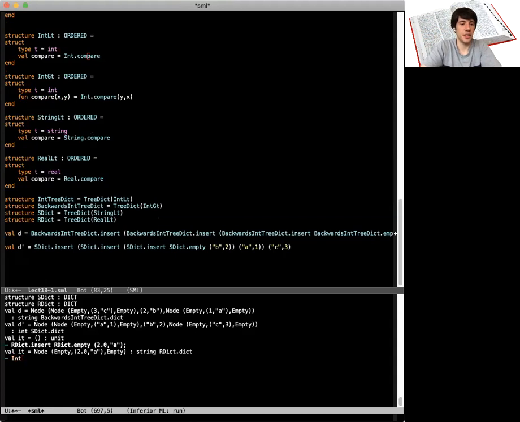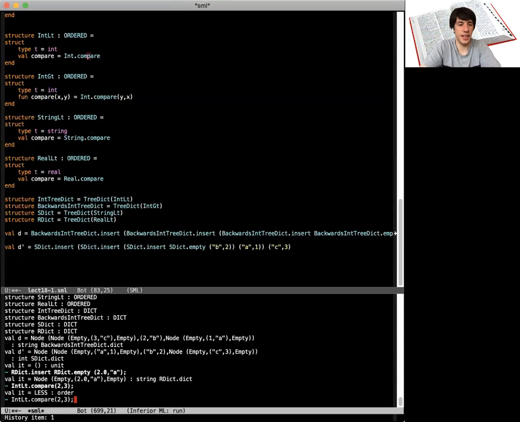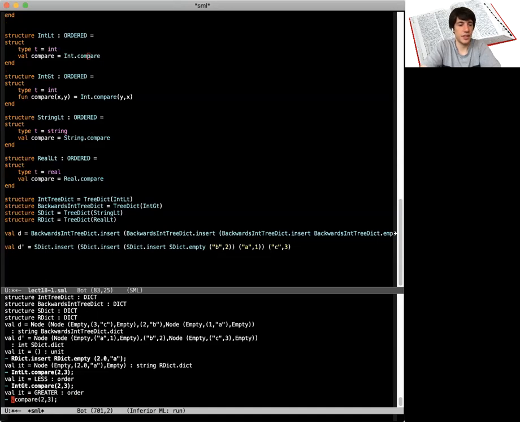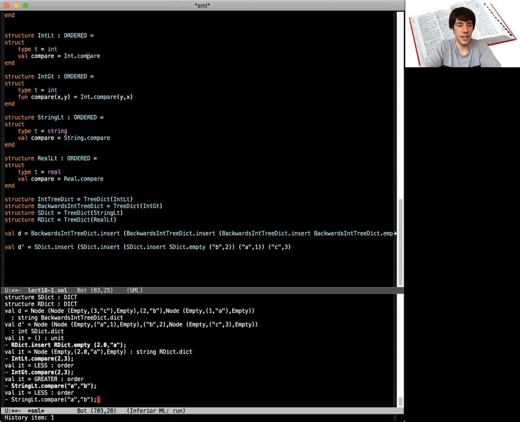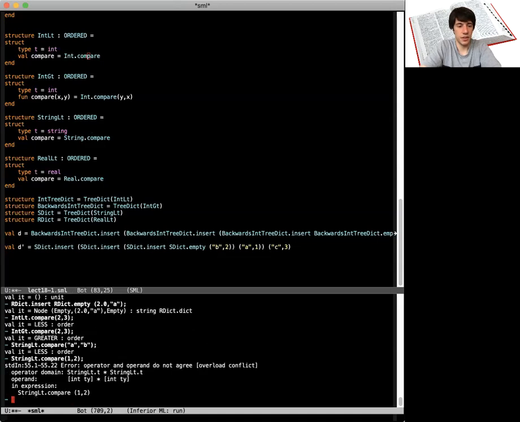We'd like to be able to write int less than dot compare of 2 and 3 and get less, or int greater than compare of 2 and 3 and get greater, or string less than compare of A and B and get less, but string less than dot compare of 1 and 2, we get a type error because ints are not the same as strings.